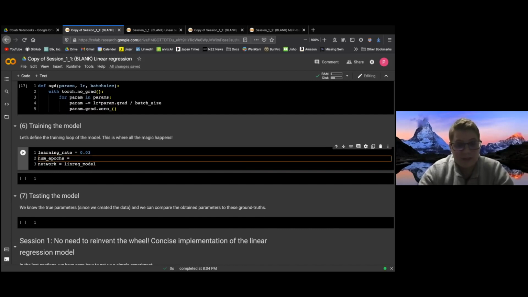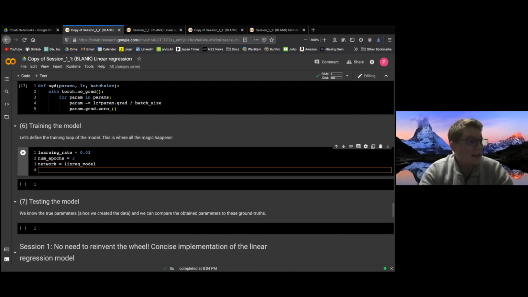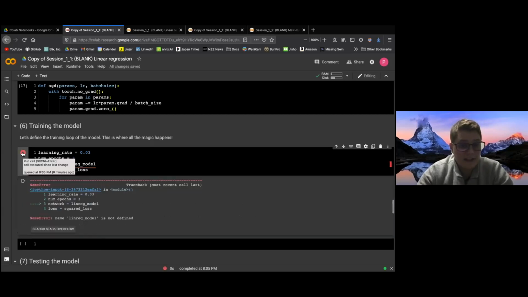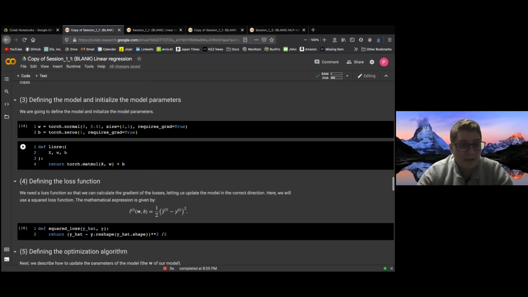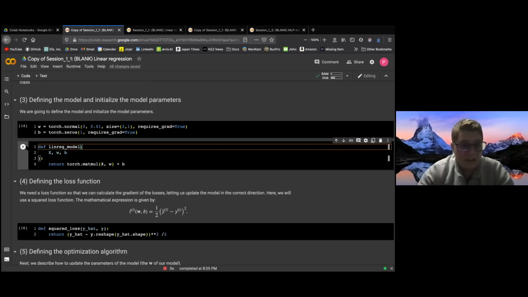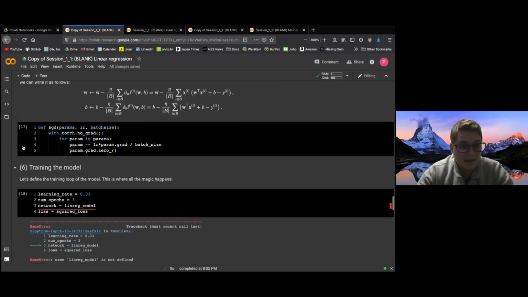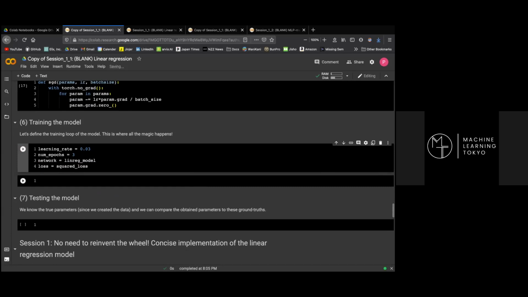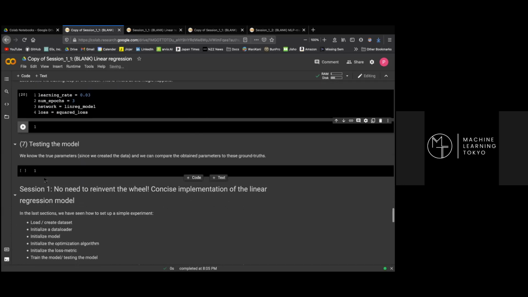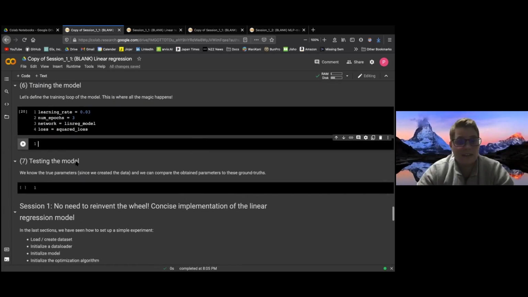Number of epochs is equal to 3. And we also have the loss, which will be our squared loss function here. Okay, if I run this here, it should be fine. Yes, perfect. And here we're gonna go to the actual testing of the model.